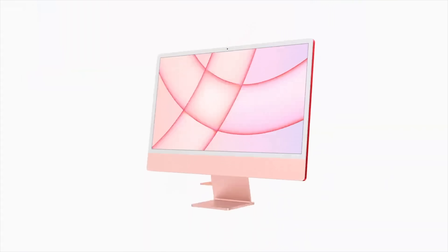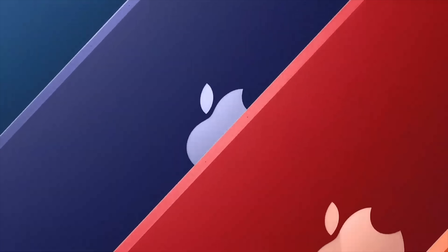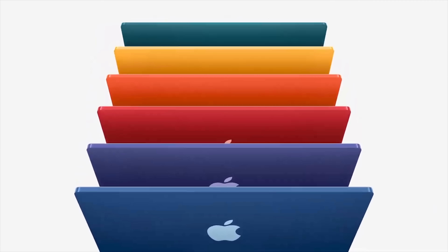Then they got to the new iMac, which I put exclamation points beside. I was actually really excited about the new iMac — I wanted a new iMac to replace my current MacBook Pro setup that I'm using at this desk. I was hoping it would be a more pro-level Mac device. Instead, we got something else. The first thing that got to me was they spun around all these colors — red and blue and pink and green and orange and all this other stuff. They showed no neutral colors whatsoever.